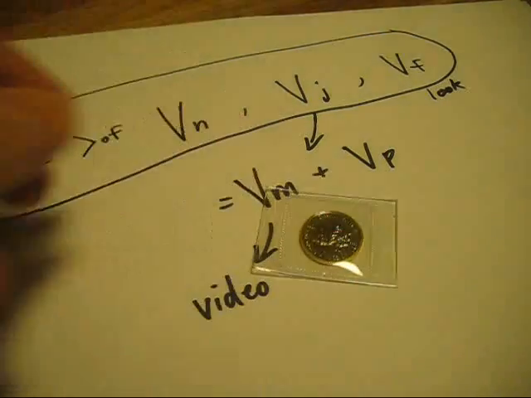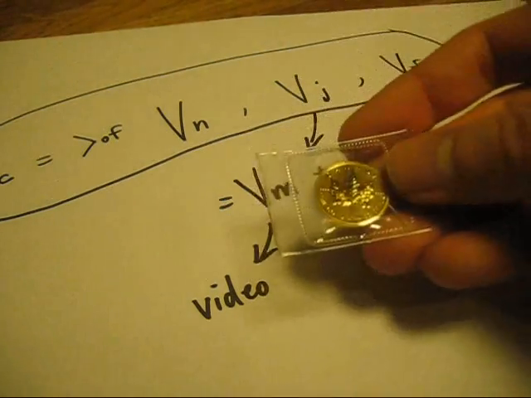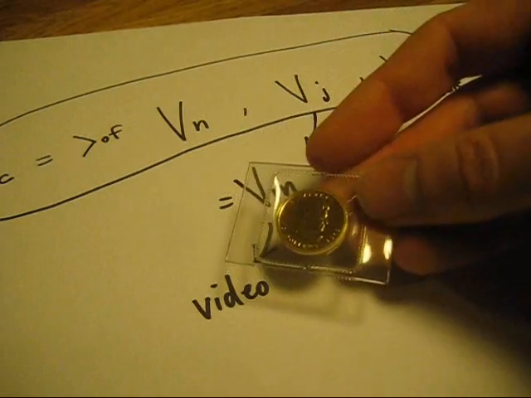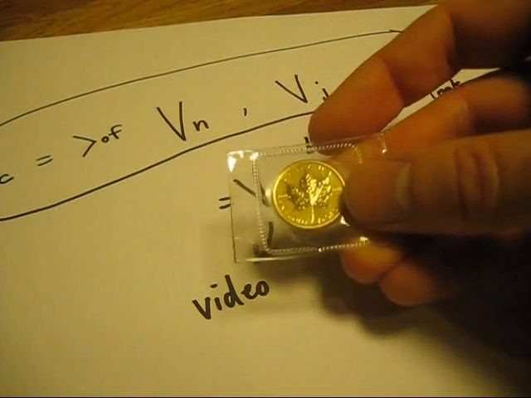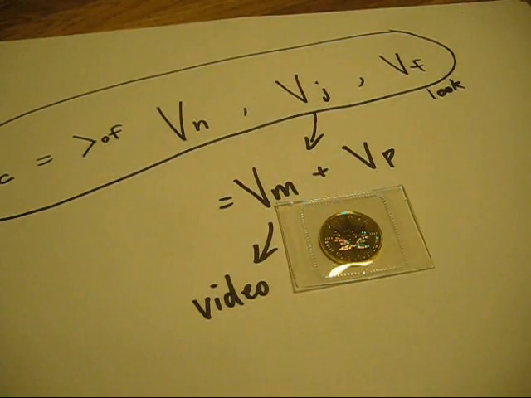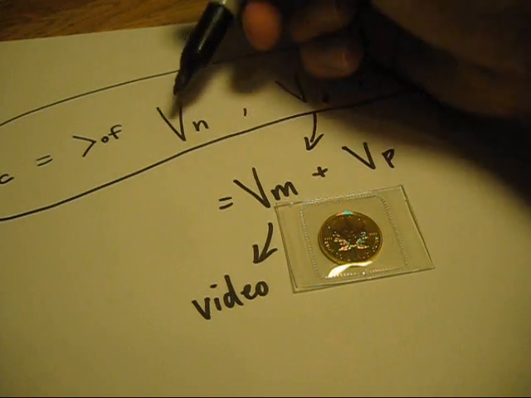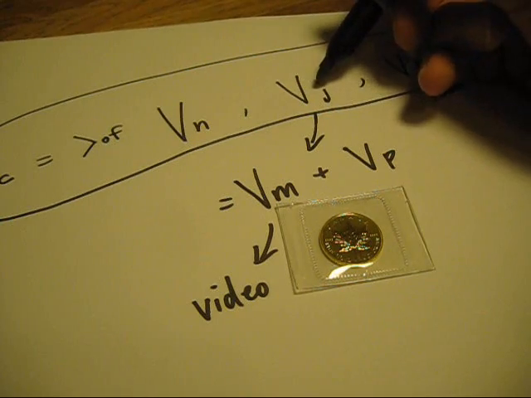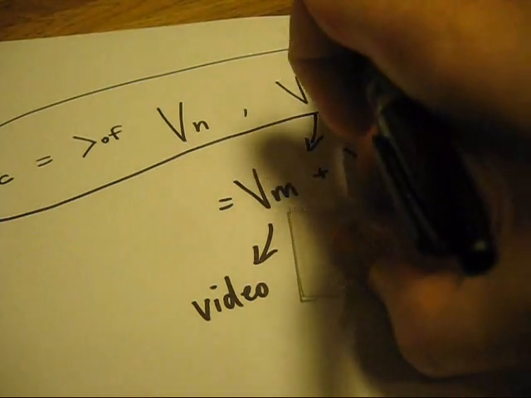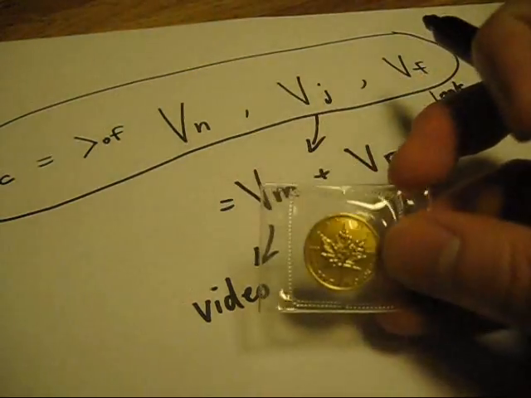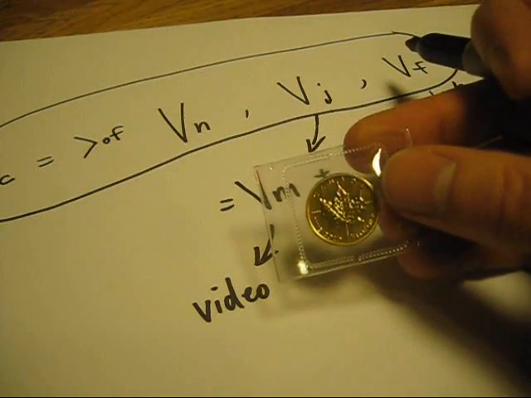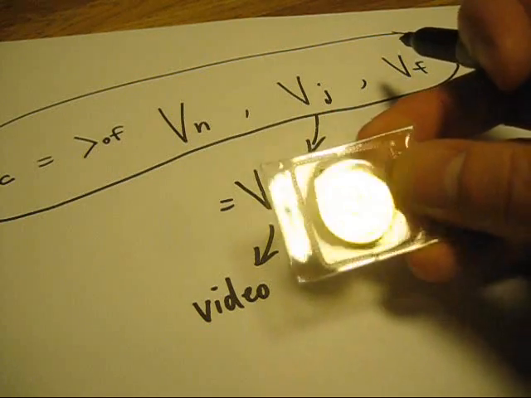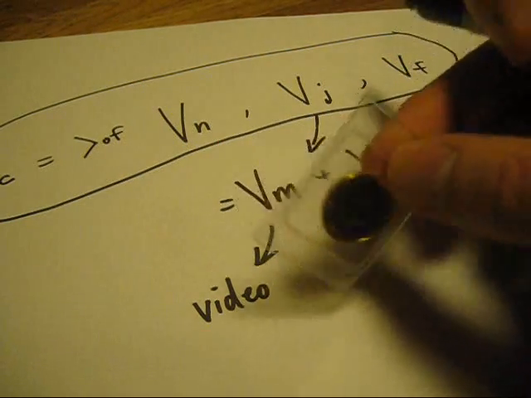And I didn't write any notes for these ones, but I'll just go through them briefly. This is a $10 face value, but you know, it's pretty obvious what this one is. It's not a collectible coin. This face value is way lower than its other values. This is a junk value coin. If you took this into a dealer or a coin shop, they would give you pretty much just around the price of an ounce of gold divided by 4, because this is a 1/4 ounce gold coin.